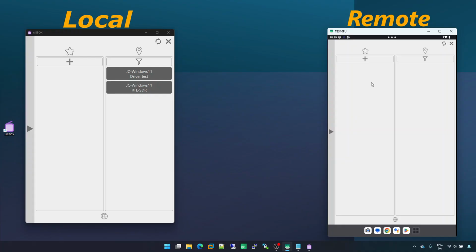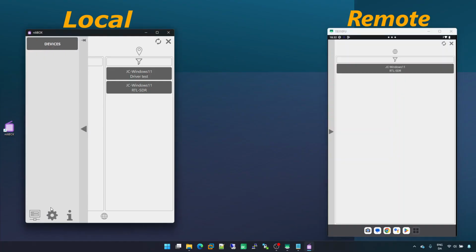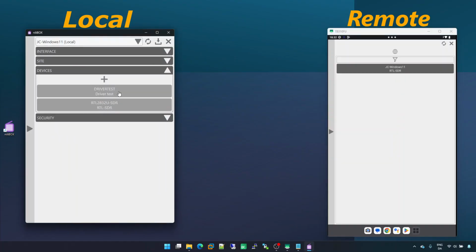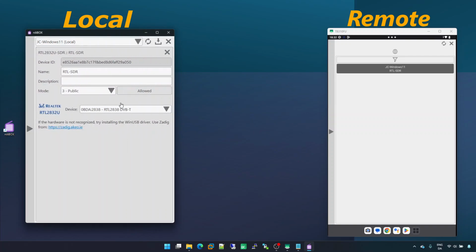publishing applications. Imagine that you have your local devices and you want to make them available but not public. So you don't want them to appear in this list here. What you can do is go again to the settings, to the device that you want to publish, and then change from public to remote. Remote means that it is accessible, but it is not visible. I will save now, and we will see that after a few seconds, this device will disappear from the global devices. It is no longer there.